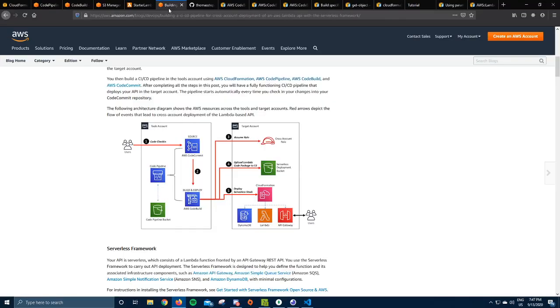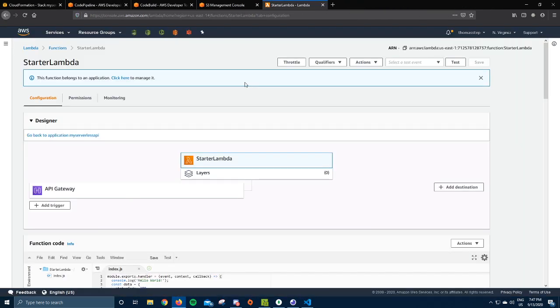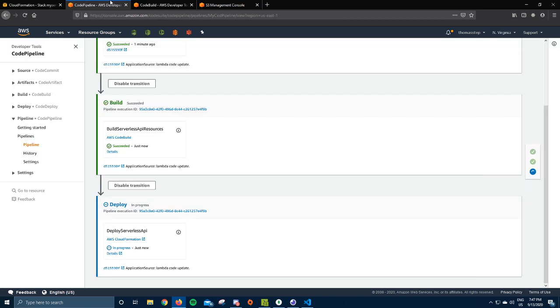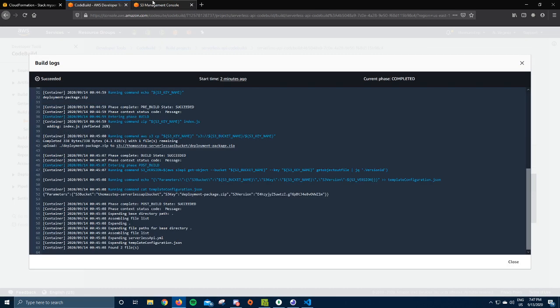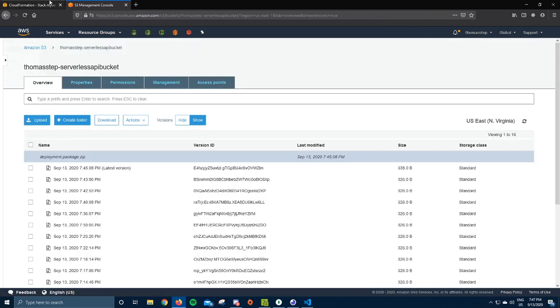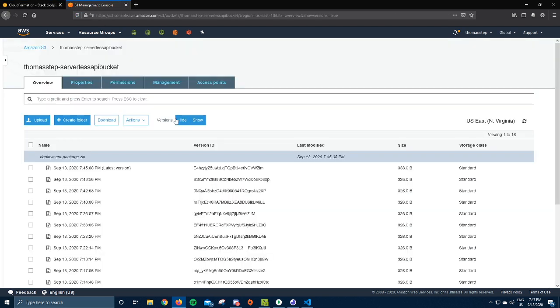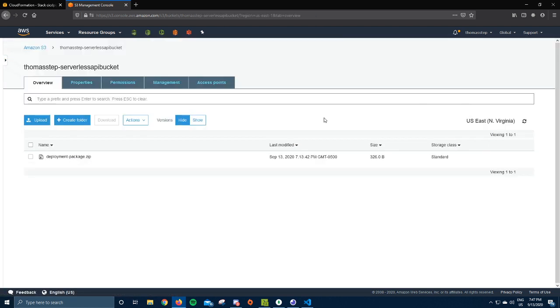One thing I like to do at the very end of one of these, since everything is in a template, is that I don't worry about being able to recreate this at all. Oh, look at that, it started a new one. Once I spin up this template, everything's going to run through, everything's going to update as intended. So I'm going to go ahead and just delete everything because it doesn't really matter. I know that I can get it back really easily.